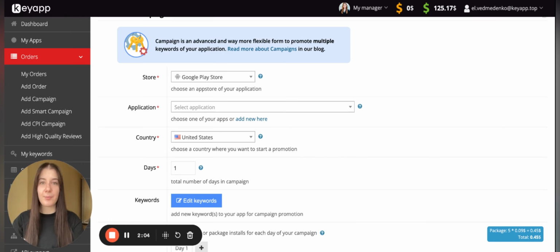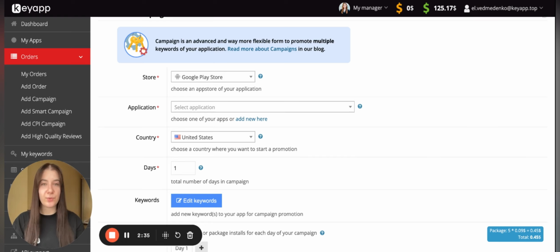So you need to define clearly your target audience, and in such a way you will get which countries to use in keyword promotion. One more point: when you work with a new application which was just published on Google Play or App Store, and you are not sure which countries will be the most popular for this application. In such cases, mostly app developers just go to the United States as the most popular region and are trying to occupy top position there.